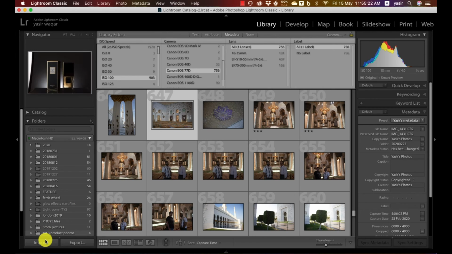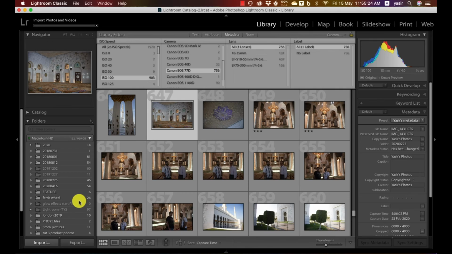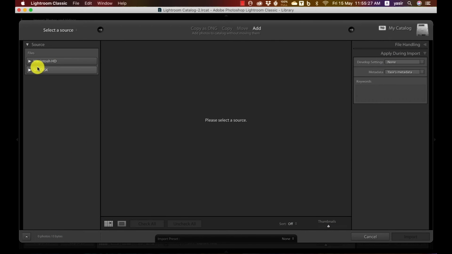So if I go and click import over here and select my destination, I'm just showing it to this because I have already imported, and here you can see in metadata that metadata is applied. If I select none, none of the metadata is applied. If I select new, the new will be created and it will apply as the pictures are imported to Lightroom Classic, right? So I have selected my own Yasir metadata, and whatever pictures are imported, automatically all the metadata information which I have already assigned to that preset will be applied to those pictures at the time of import.